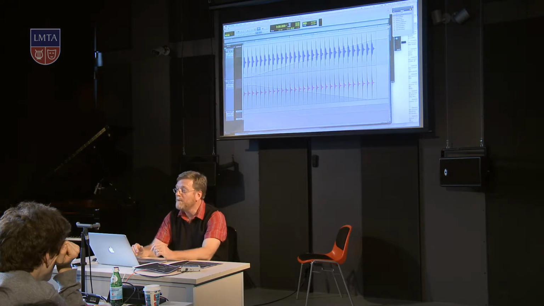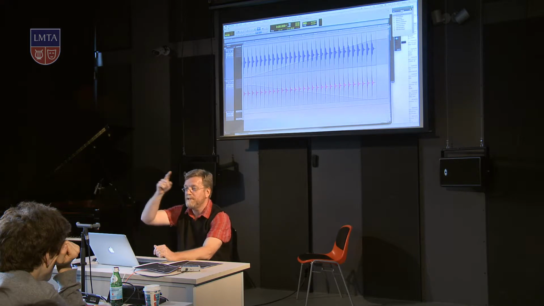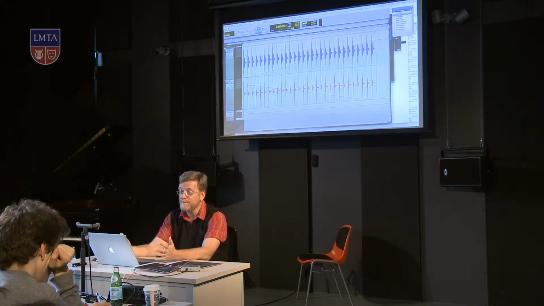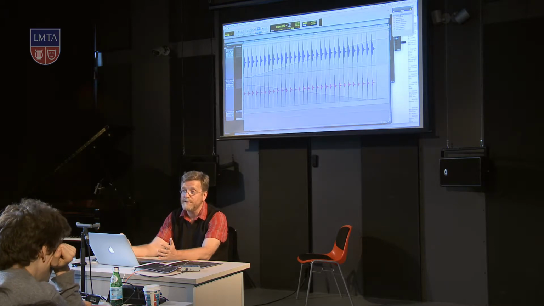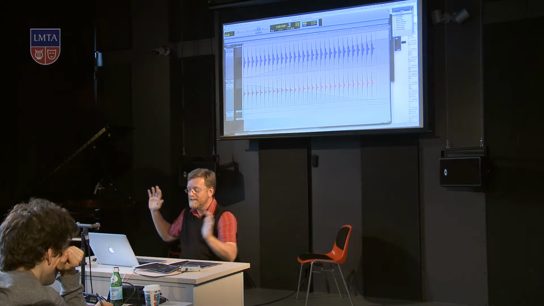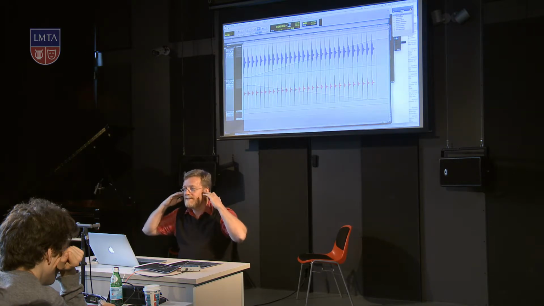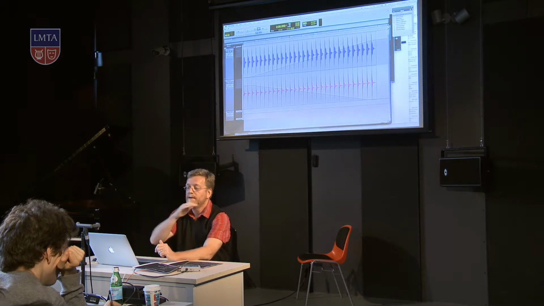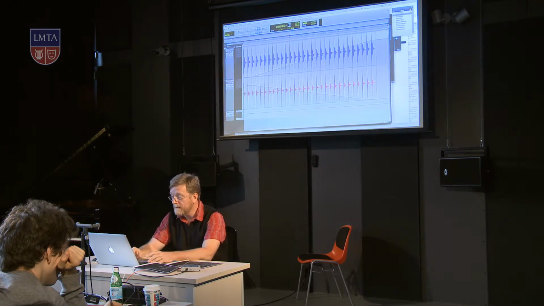This is not equal power panning, so there's a bit of a dip in the middle. But this is a basic of panning, and there's a name for it. It's called interaural level difference. So the differences of levels arriving to our ears create an impression of a moving sound source.